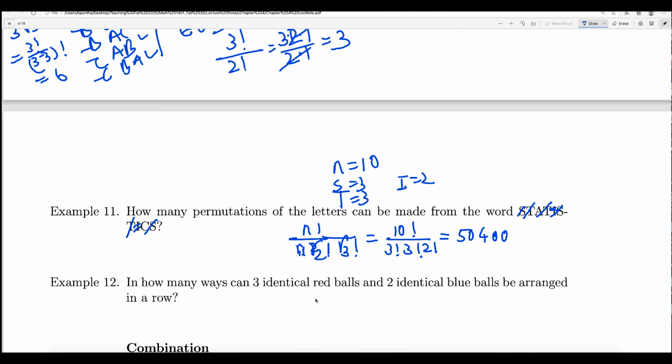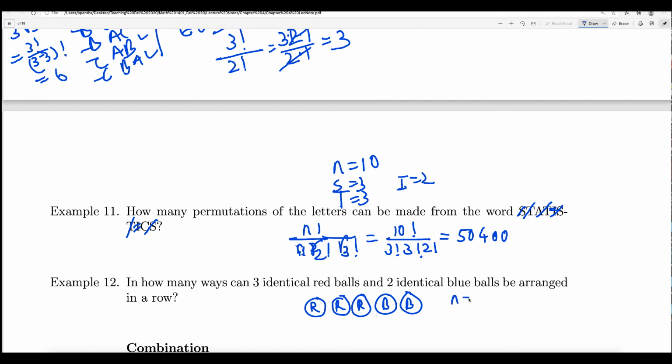So what it says is there are exactly 3 similar red balls and then 2 blue balls. Okay, they are not numbered, but they are identical, so you cannot distinguish if you change the positions of the first and second and third. Okay, so this can be done in a similar way.